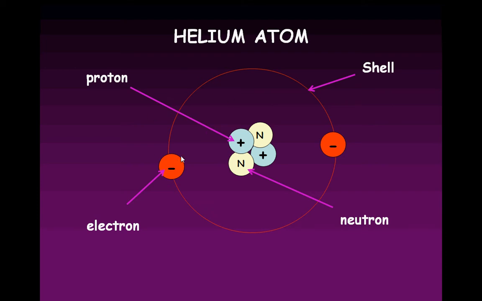And the orbits that I've told you about are sometimes called orbits, but sometimes they're called shells. So there's two electrons in this shell. There's one electron right here and one here, and they would be spinning around that nucleus. And these particles actually consist of even smaller particles, but we're not going to get into those here. Those are called quarks.